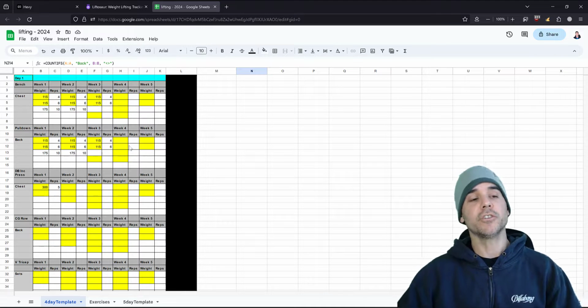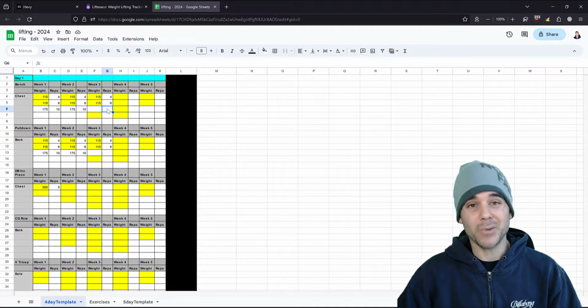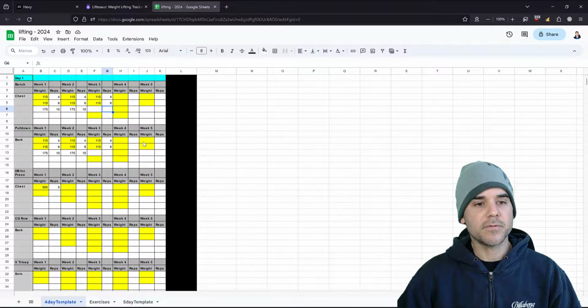So first of all, I was using Google Sheets. You can see I created a dummy workout here and threw in some data. Google Sheets is simple because you can really do anything. You can create it on your computer or your phone. And I have it up on the screen here. I've entered some fake data in.